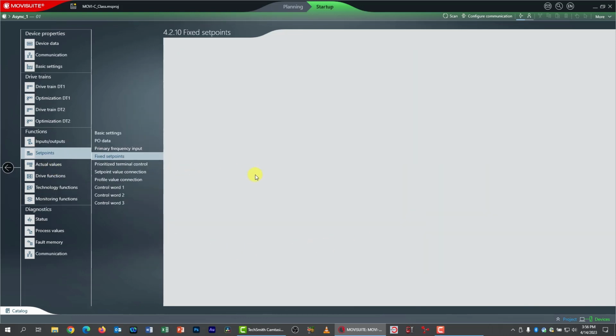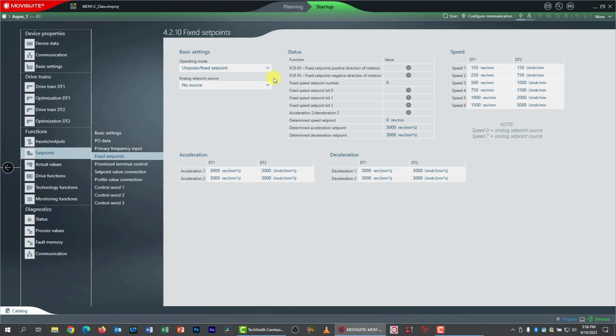Now let me go to my set points and make them bipolar. First, I change operating mode to bipolar. Okay, I'm going to go change my set points now to positive negative 250, positive negative 500, and positive negative 1500. So we'll get in here and we'll change this to 250, this to minus 250, that's 500. We'll change this to minus 500. And we'll change this to 1500 and this to minus 1500. And so now we're going to get our direction of rotation from the sign of our set points.